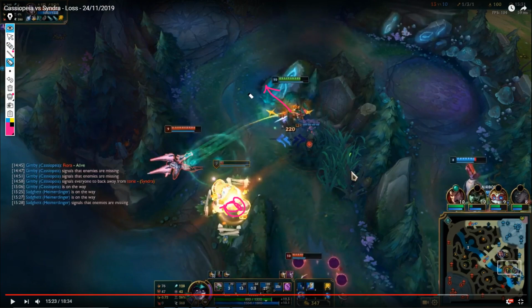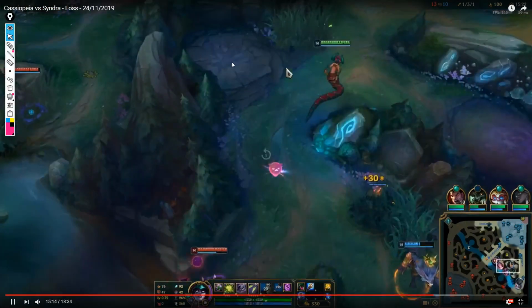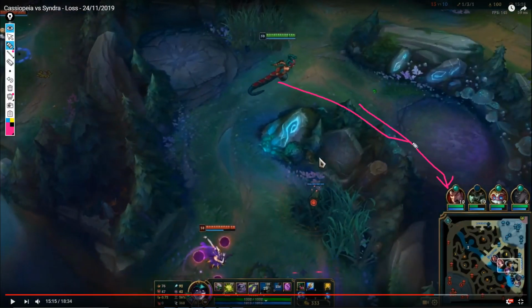There's a Fiora behind me. Oh, there is? That's lucky. Do we know where she is from the start? Oh, you see her. Yeah, she's going. You should move this way then. You should already be going this way.